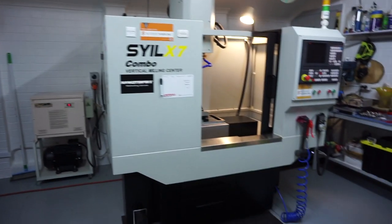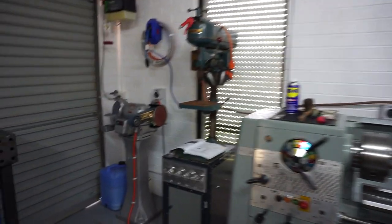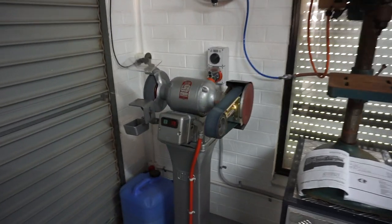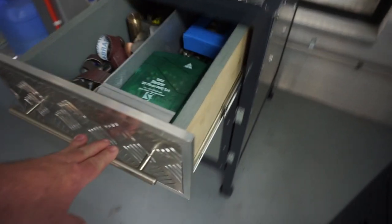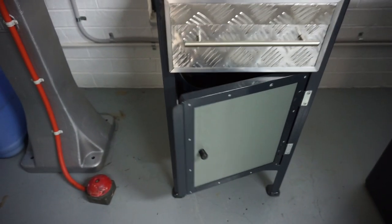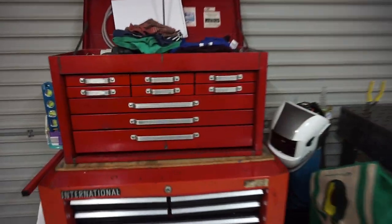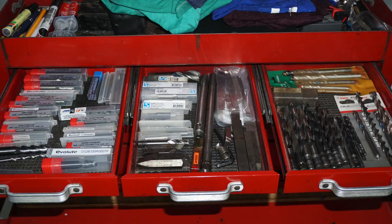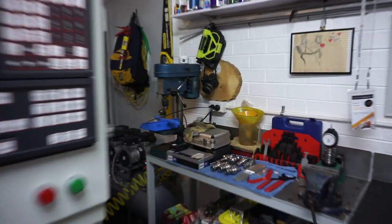If you haven't been in my shop before, you can see the little setup I've got. I've got a CNC milling machine over here, a tool and cutter grinder that I need to put back together, the Colchester, a three-phase pedestal grinder, and an old wall-mount drill. During lockdown I also built a wall-mount drill stand which has a drawer and a cupboard for light tools. There's also a welding trolley, welding table, welding car, and my toolbox where I keep all my cutting tools for the CNC machine.